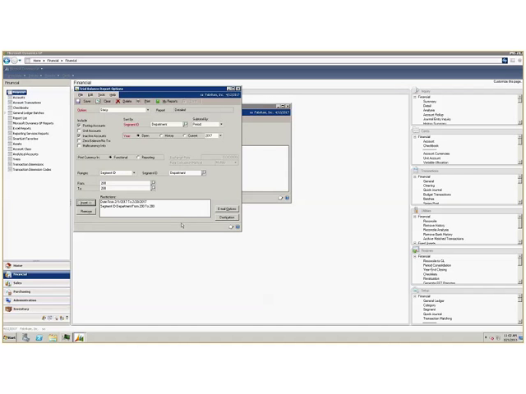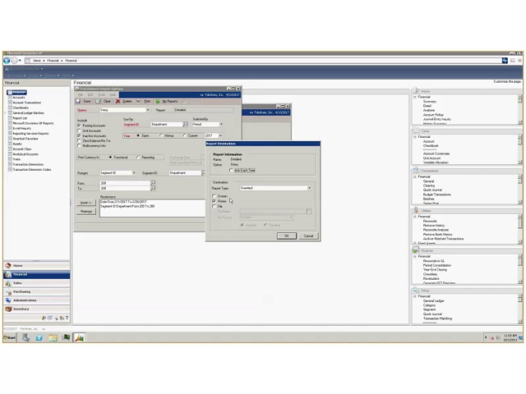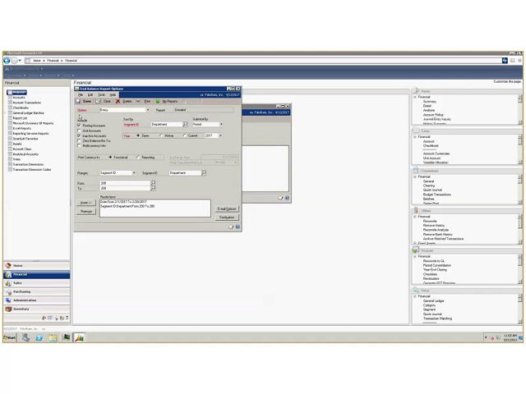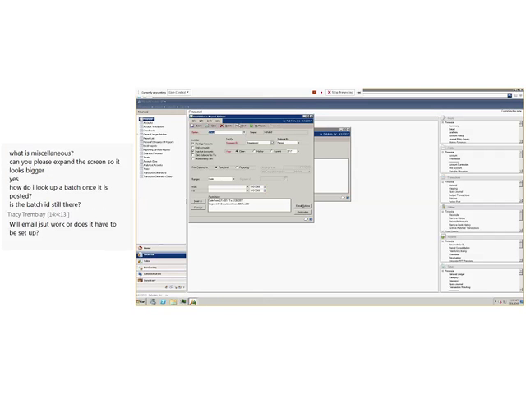Starting, I believe, in GP 2010, you have your email options. So that allows you to email the reports out to individuals. You have your destination. So you want it to be screen, printer, or file. Once again, you have a report type. So those available to use Word templates, you can choose to print to a Word template here. We're going to click OK. And then I'm going to click Save just to keep the report option. And then to print it, you just simply click on Print.